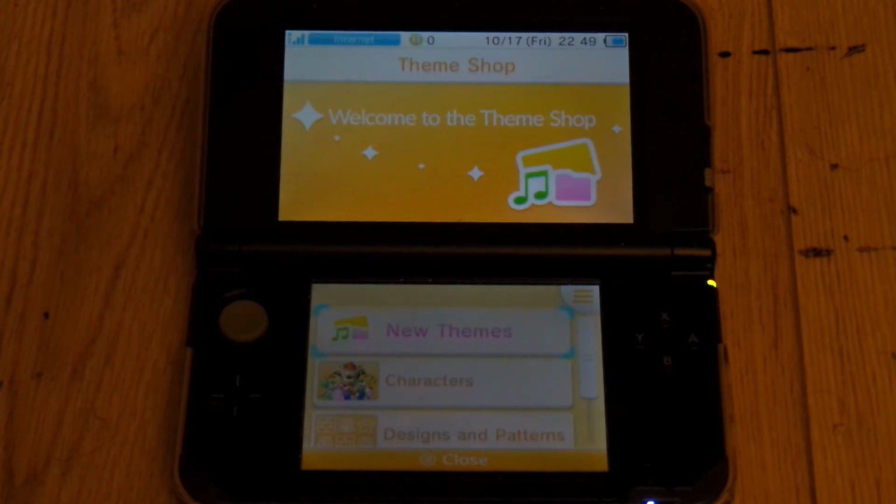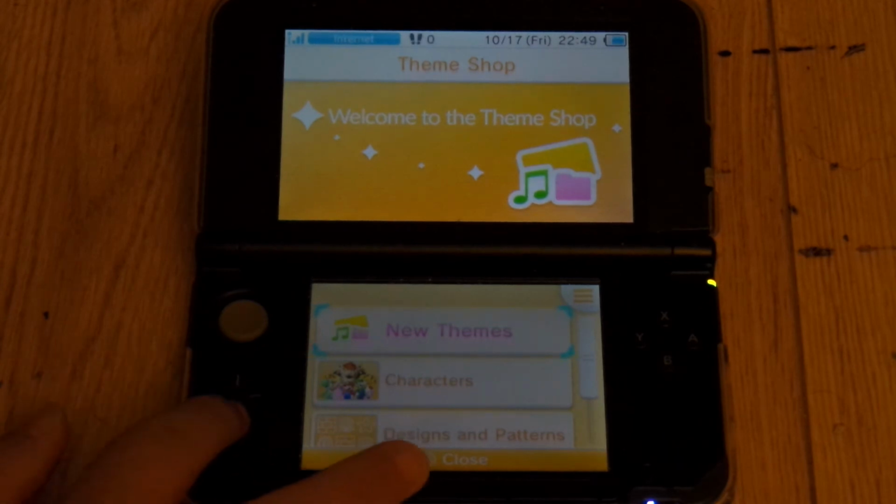You may be able to get themes through pre-ordering games, or you may be able to get themes through Club Nintendo. I'm not quite sure how that works, but you can redeem codes. They already have that set up, but I just don't know how that's going to work. And as of right now, nobody has codes to redeem anyway, so we're all skeptical, or we don't know how that's actually going to work.